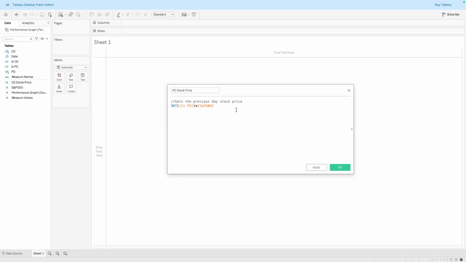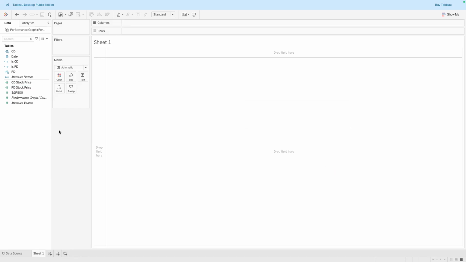Multiply that. Okay, 500. All right, so that's it. Okay, so now that we have the current and previous day stock price, this would help us with the next calculated field where we try to calculate the day over day difference, right? So we want to see what the difference is between the current day stock price and yesterday's stock price, or should I say today's stock price and yesterday's stock price.